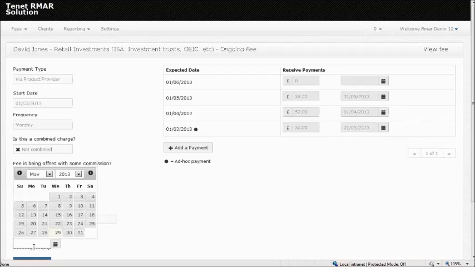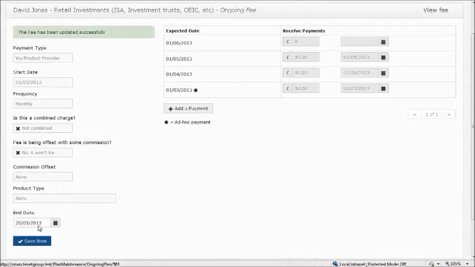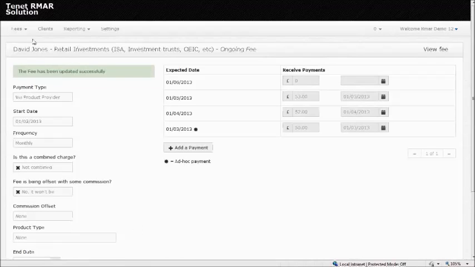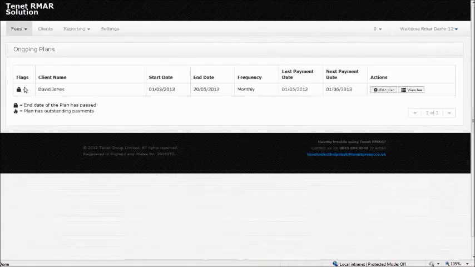Enter an end date and save the item. You can now see on the fee record that it has been flagged to say that the end date of the plan has passed.